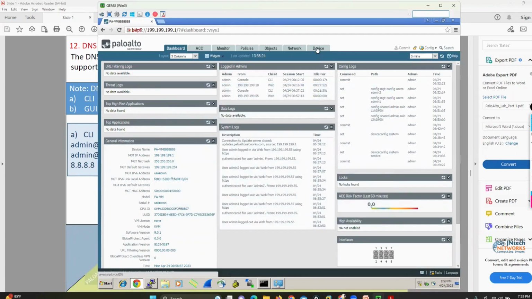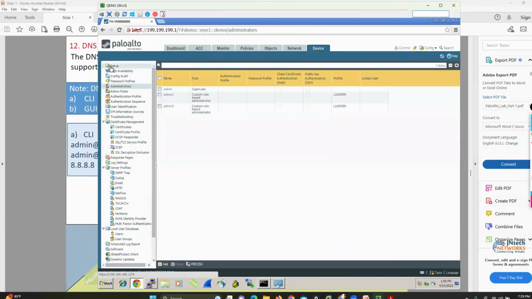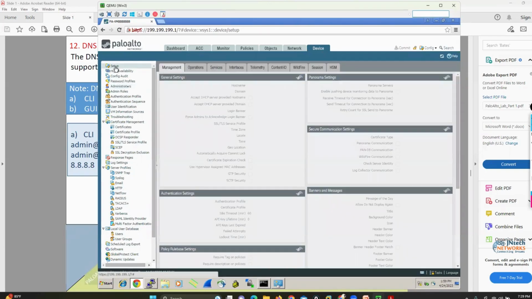For the DNS entry, you can click on device, then click on setup, then click on services.